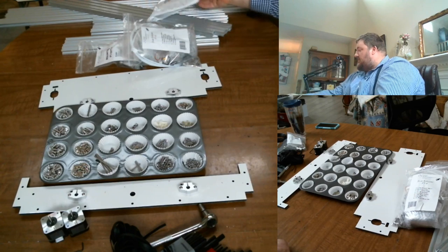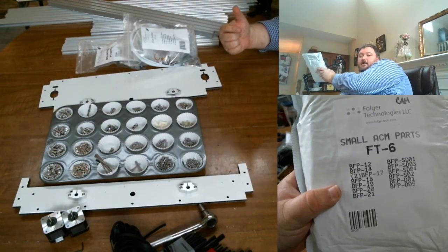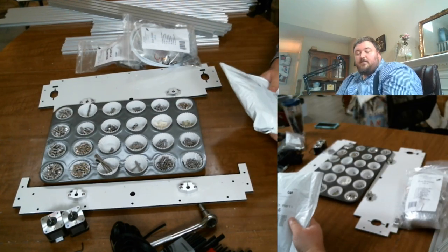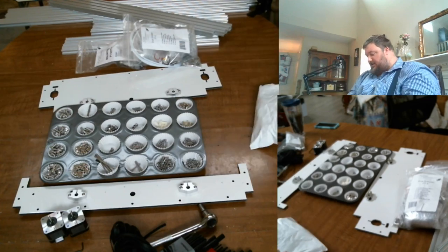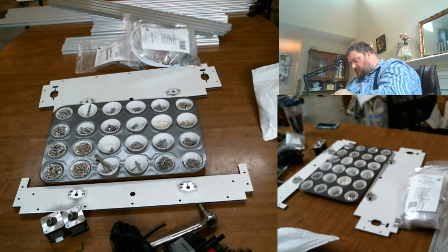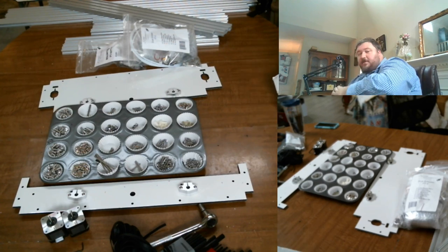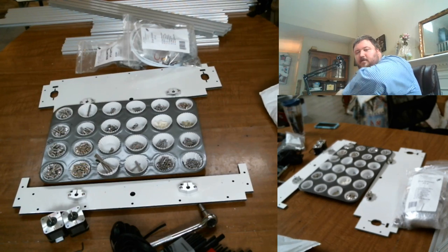We have small ACM ports. Get that close to the camera. I'm really glad we have two different angles on this because it's pretty useful. I considered setting up a third one. This will work for now.